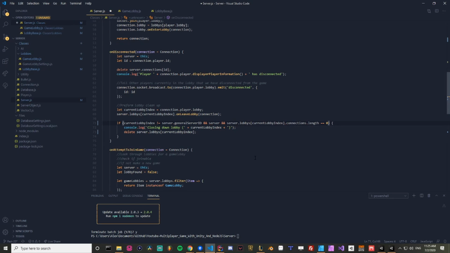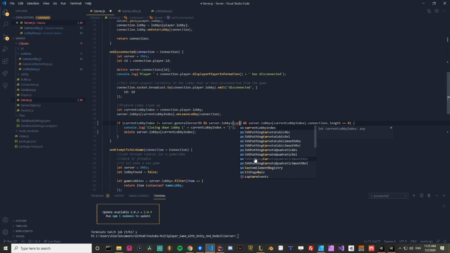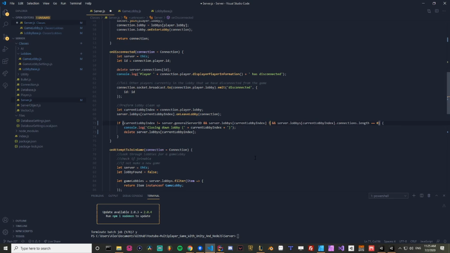We're going to add a little safety check that I have started adding now, just to make sure that the current lobby is actually there and it's not undefined. The reason why I'm adding this here now is because in certain cases you actually can delete the lobby from within the lobby. So maybe all the players disconnected but the lobby's still there, you want to get rid of it.